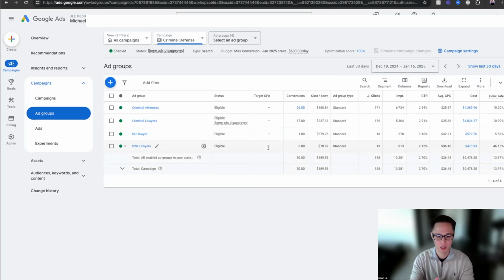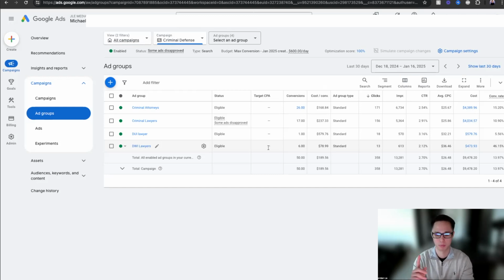A lot of times, I'd say about 80 to 85% of business owners make the mistake of running a smart campaign. And what that is, is you're allowing Google to be in control of your ads. And when Google is in control of your ads, they're one of the most profitable businesses in the world. And their goal is to get their advertisers to spend the most amount possible on their platform.